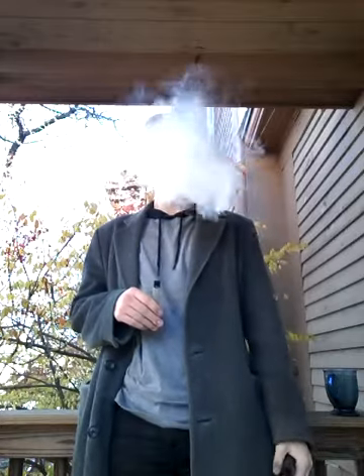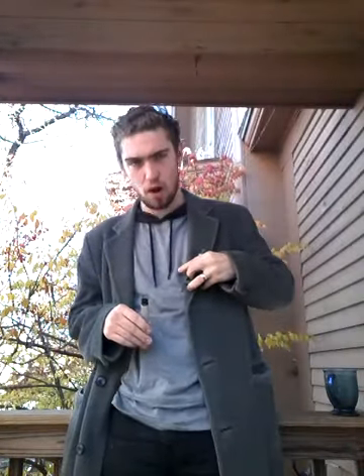The functions on this are really simple: two taps show you the battery life. Green means it's fully charged, yellow means it's in the middle, and red means it's completely dead — you want to turn it off or it'll risk damage to your battery. This thing also has a 10-second cutoff switch, meaning if you're tugging on this for more than 10 seconds it'll shut off automatically. It's also very restrictive airflow — very tight, not loose and cloudy the way a bigger device is.